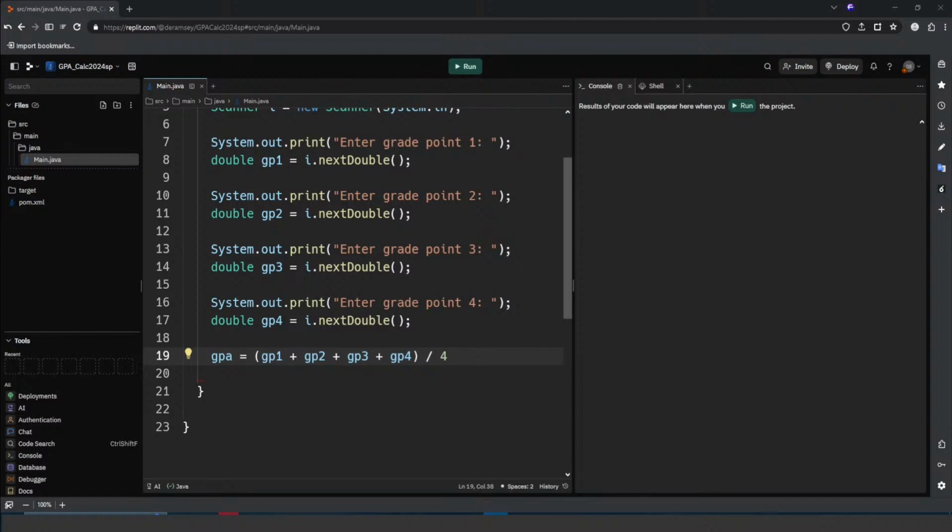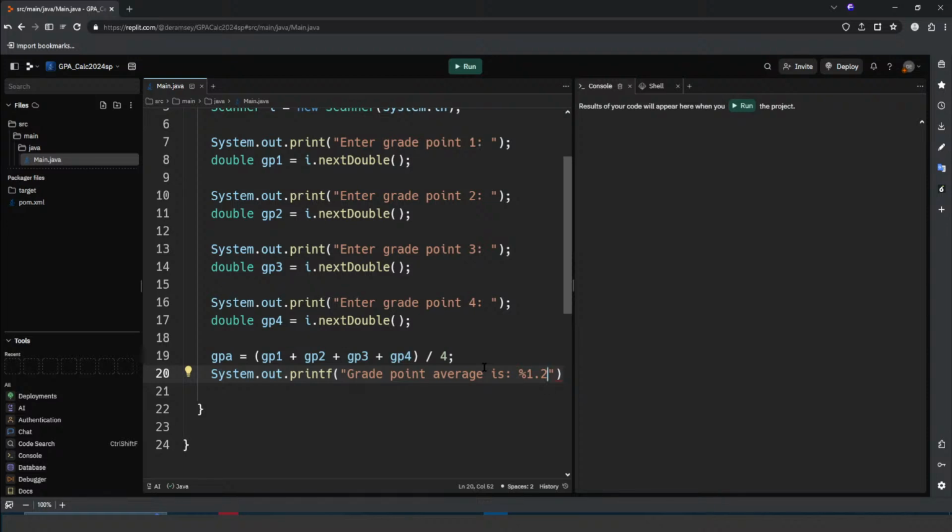And we can print this out in a formatted print line. So we will just put here system.out.printf "Grade point average is," and then our point is going to be, let's see, that is percent symbol, 1.2.